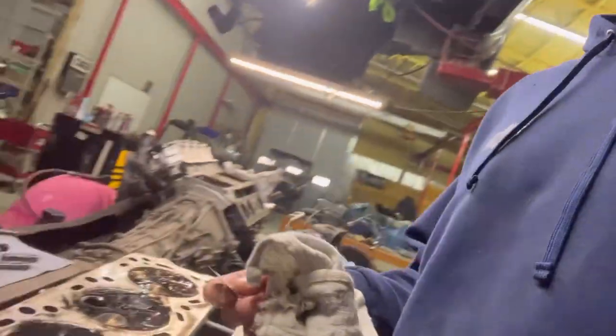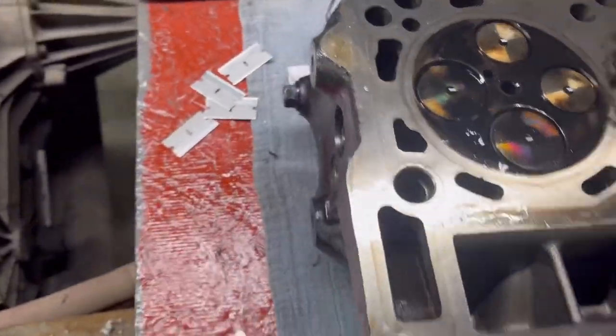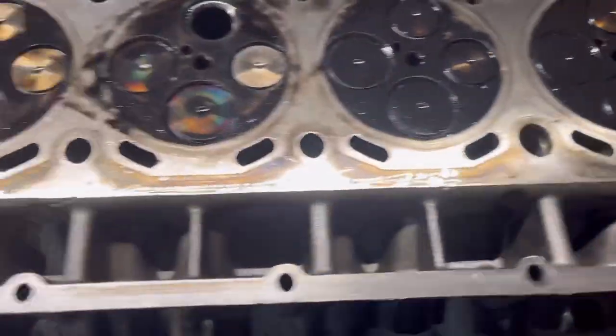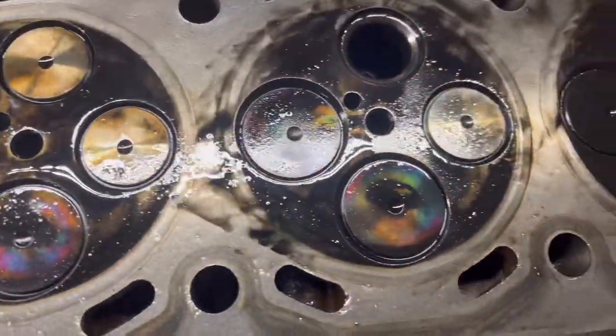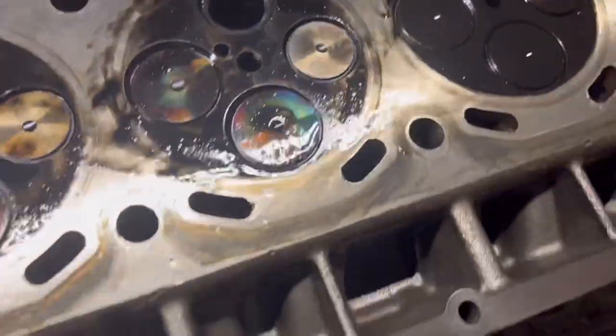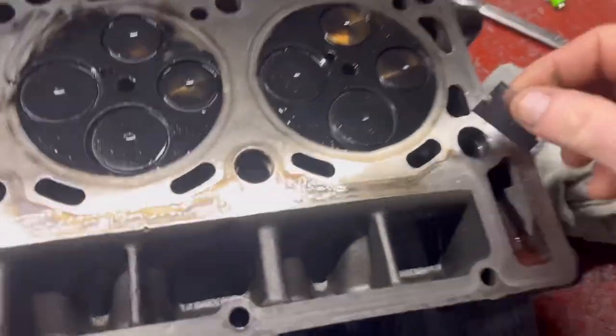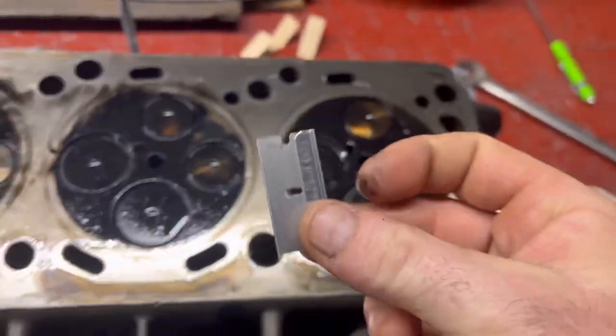New day. Spending time with this deck surface here, I don't really want to do a lot of prep work to it because these head gaskets were good. Let's take a look. I go through a whole bunch of razor blades, and I'd better pay attention to this. It's going to be very easy to scratch a deck surface, but this surface actually looks wonderful. So I spray a little WD-40 on it and then get a brand new razor blade. Anytime you go around a coolant port and touch where that hole is, I get a new razor blade.